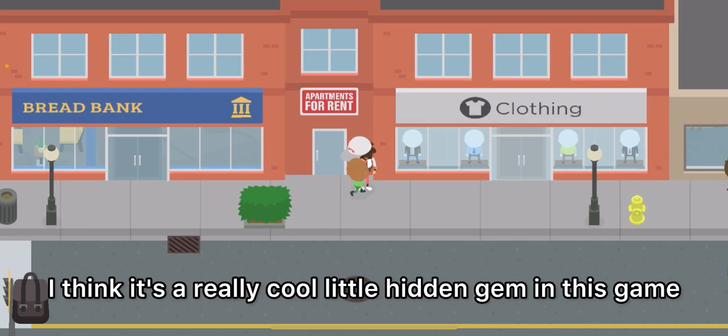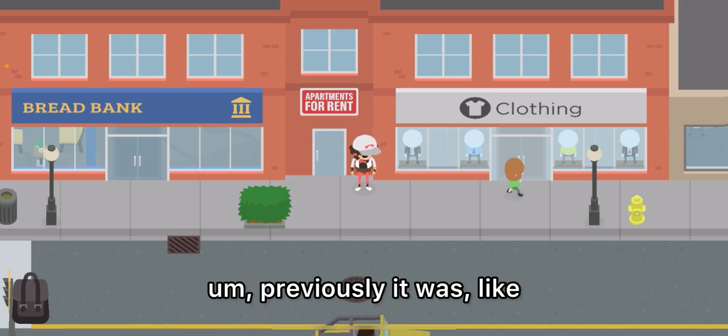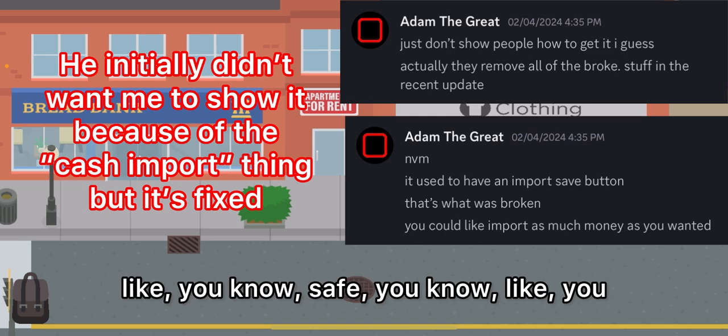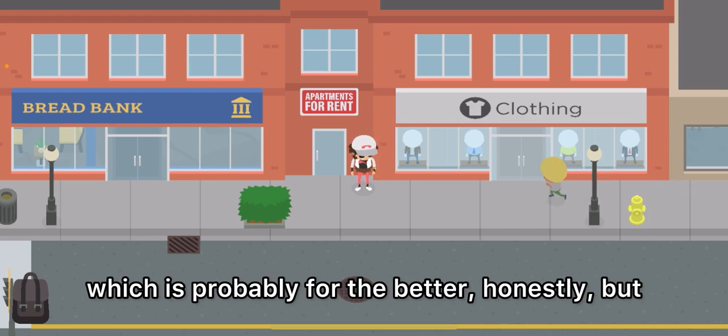I think it's a really cool little hidden gem in this game that I never knew about for so long, but now I finally know about. But apparently, previously it was really broken. You could get unlimited coins with it, but it seems like this version of it is safe. You can't cheat with it. You can't become a billionaire or anything, which is probably for the better, honestly.